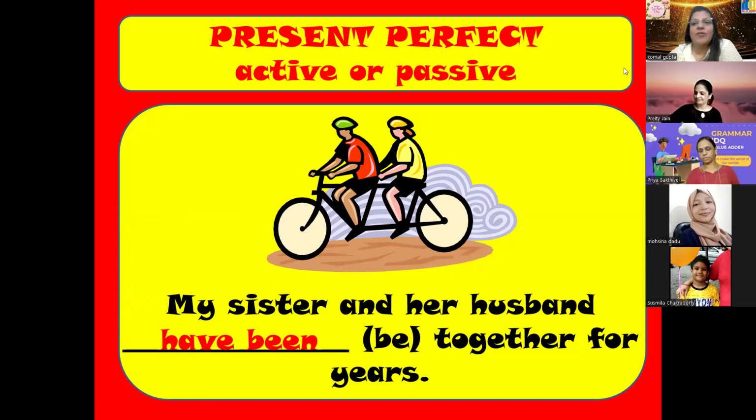This is a sentence of the active voice. Now, guys, here I have put the verb be. Be is a verb. So यहाँ पर don't think कि this been is coming, so it is a passive voice. No, this is not a passive voice. This is an active voice because in this sentence, the doer is there. The doer is doing this work. तो यहाँ पर जो past participle आया है, किसका आया है? Be का आया है. Yes.